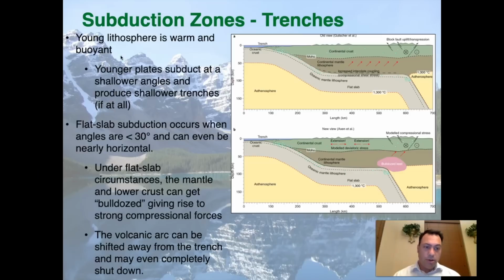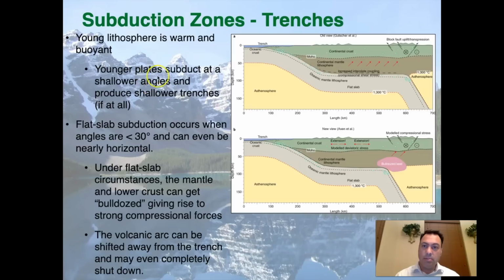So not all trenches are deep, and sometimes there's a subduction zone that is well developed, but there is no trench in the area, or it's very, very difficult to detect. And that is usually the case when you have a young lithosphere that tends to be warm and buoyant. So it doesn't sink as easily. It resists the sinking. I mean, it will go down. It has to generally be forced down, unlike the older, colder stuff, which will just fall down on its own.